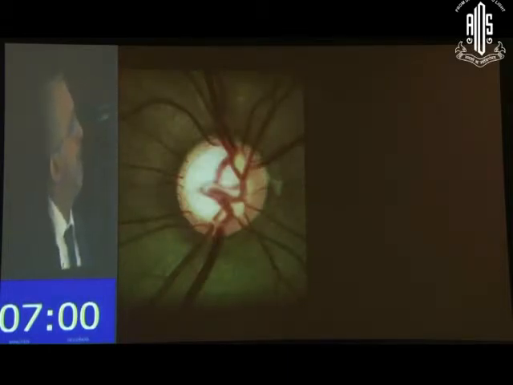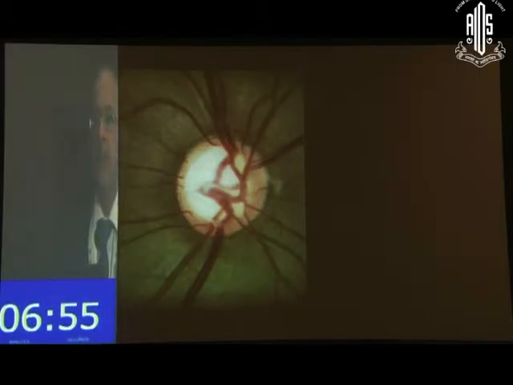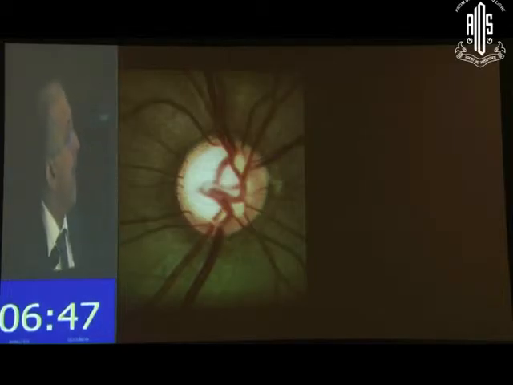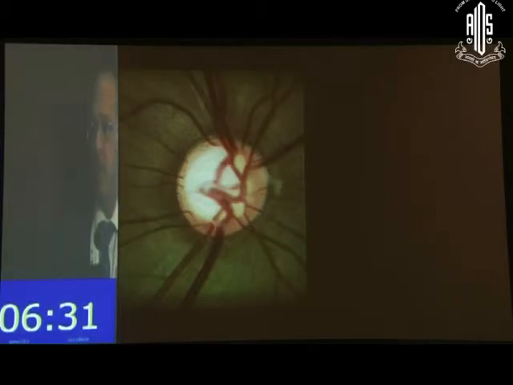Take a look at this optic disc. How many people feel that this is a normal optic disc? Can you raise your hands? So most of you think that this is a glaucomatous optic disc. Now, this is an average size optic disc with a cup disc ratio of 0.6, 0.7. The inferior rim is wider than the superior rim. The temporal rim is wider than the nasal rim. Why would you think in terms of glaucoma? A large cup disc ratio does not mean glaucoma.